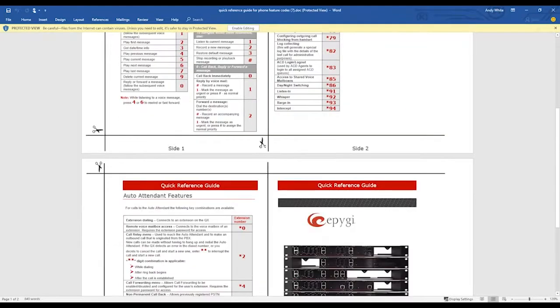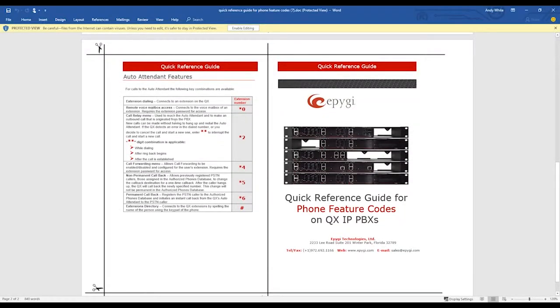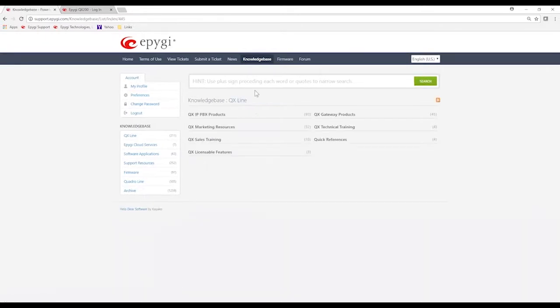On the right-hand side, different features like *4. Of course, you can delete some of these if they're not using these. And then on the back side, some feature codes related to the auto attendant, our default auto attendant, I might add. Or you can have things like access to voicemail, *0, call relay, *2, call forwarding, *4. And then on the front cover, you could put your contact information and picture there. Okay, so something good you can leave with the customer so that they know how to use their phones.